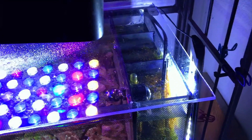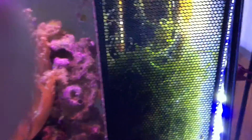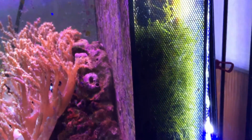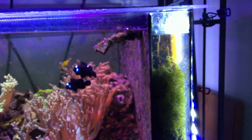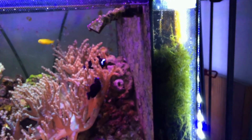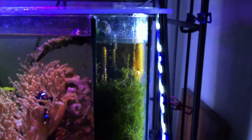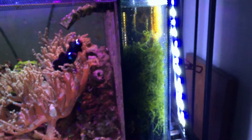The refugium is doing great and it's a totally successful system. If you guys were curious about my modifications from months ago, it is a no-brainer. The copepods and tigger pods are still prolific and multiplying. This is the chaeto macroalgae here — this section is almost like a chaeto reactor and refugium all-in-one. This is the little original light on its side; I used to have it up top but found it more effective right here.